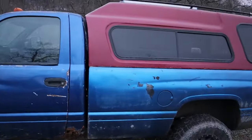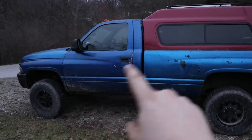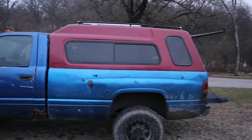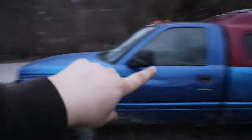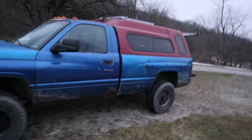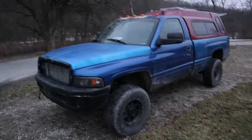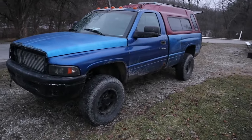I want to repaint everything, so it's mismatched right now. Got three different colors. Got the factory, a blue that I thought was the factory, and then the topper red. Oh, and then the hood's also the same color as that. But I don't know if I want to go black or red. Definitely not going to be that red. It's going to be a brighter red. But I was thinking blacker for stealth.